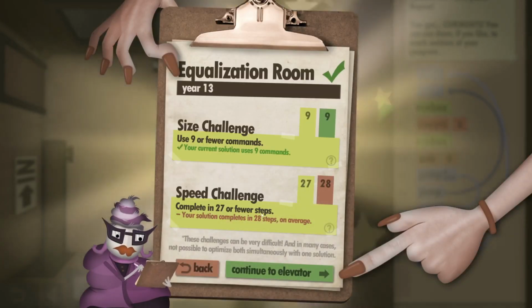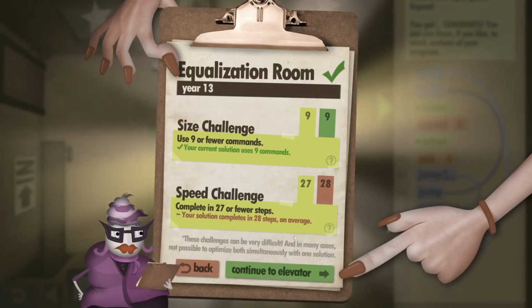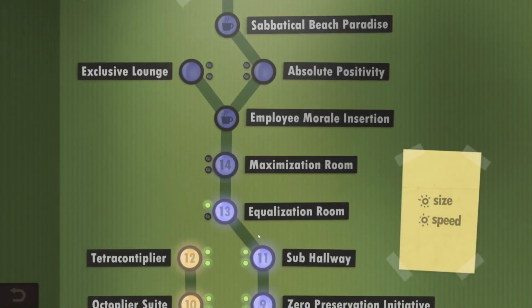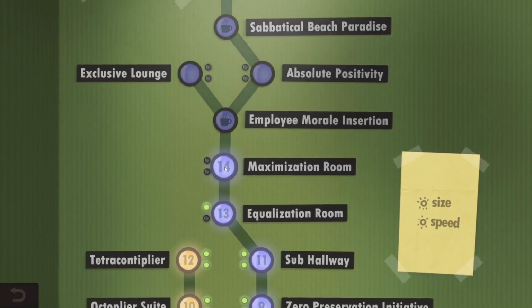Okay, speed challenge. I mean, I could unroll the loop again. There might be more efficient ways. I'm not going to show that, just because it's pretty repetitive.